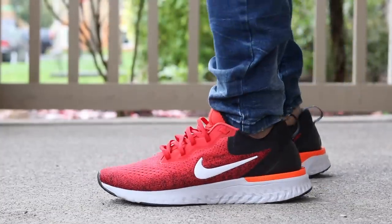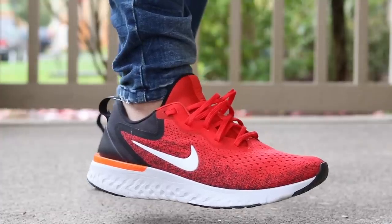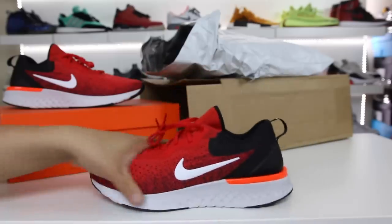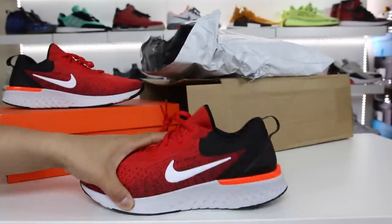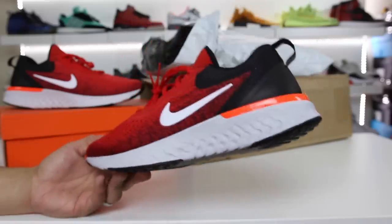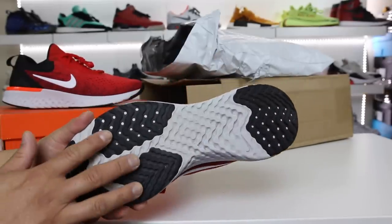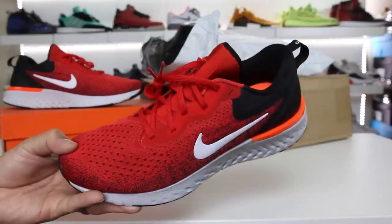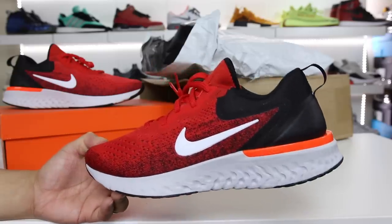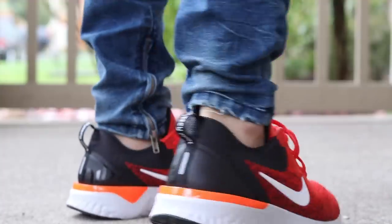My overall first impressions about this shoe are really good. For $120, you still have the same benefits of the Nike React material that was so great on the Epic React, and it has the added traction on the bottom which the Epic React didn't have. There's a ton of cushioning on the Odyssey React and it does really feel very similar to the Epic React. You don't feel any loss of cushioning because of the added reinforcement. You don't have Flyknit on the upper, but for those people that don't really like the ultra-snug fit of the Epic React, this is a great alternative. Because of the attached neoprene tongue, it still does feel pretty snug on your foot, and you don't really even need the laces.